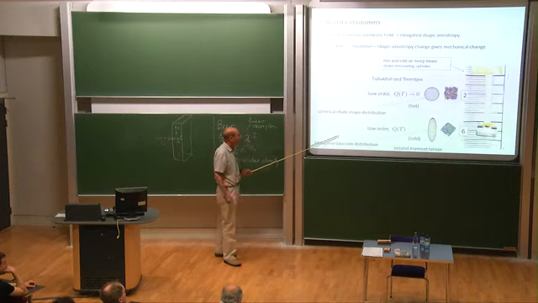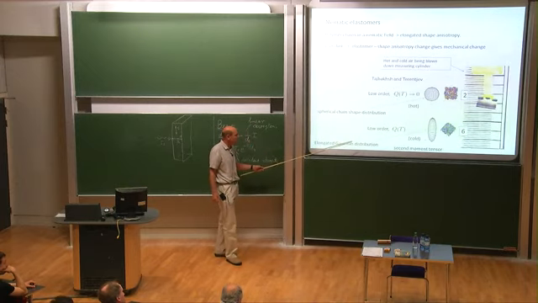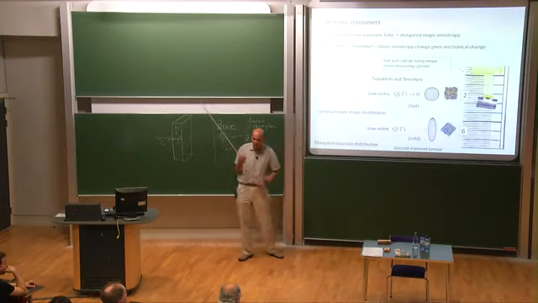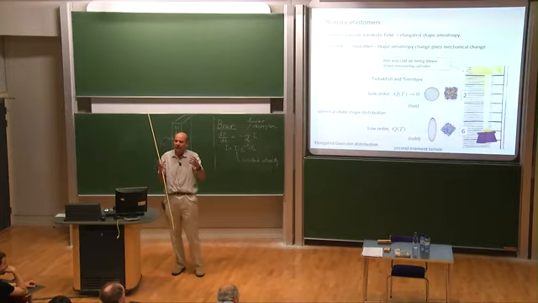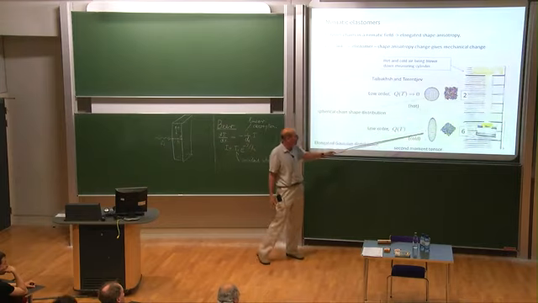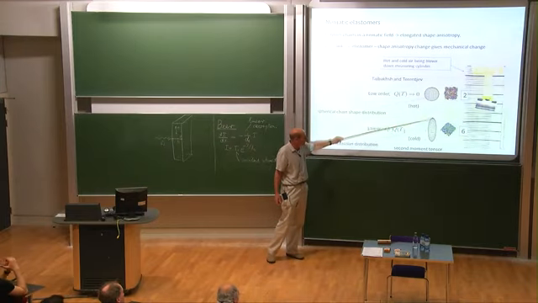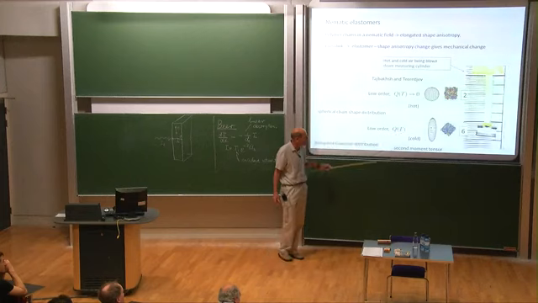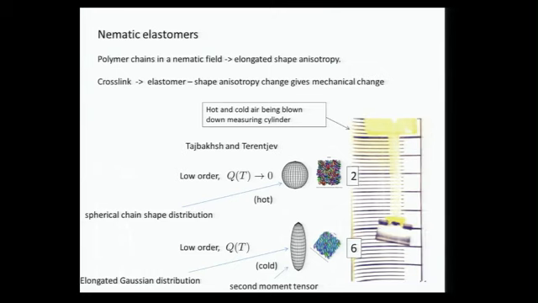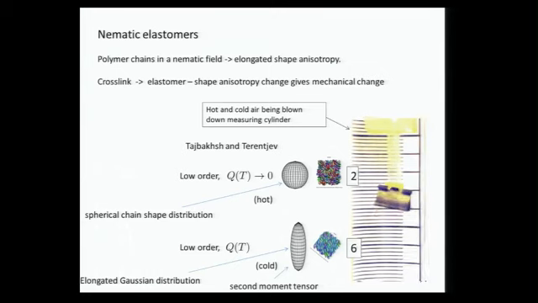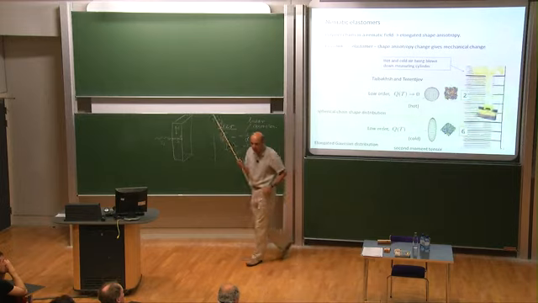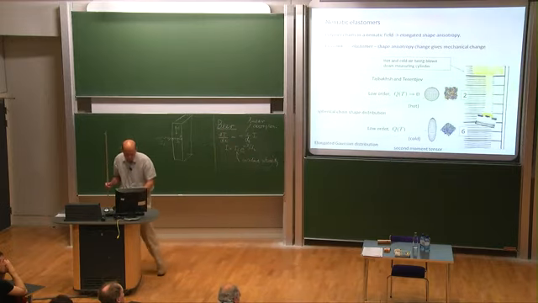They are Gaussian chains, and they have a Gaussian distribution of shapes, and this is the second moment tensor that describes this distribution. So a Gaussian's entirely defined by its second moment, and in an anisotropic Gaussian, there's a mean square length along the director and one perpendicular. So the chains are elongated here because they're in the cold state. The material is naturally long, and when we heat, it shrinks by a factor of 3 to this high temperature state. So these are large effects, and that's what makes them very interesting.